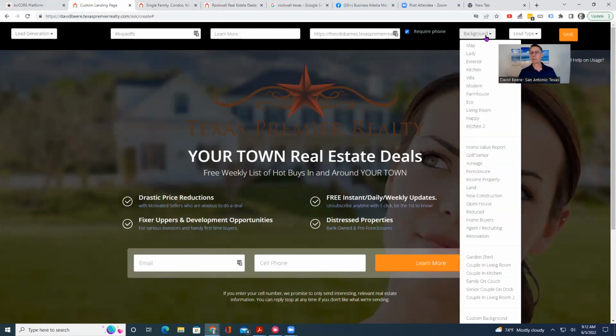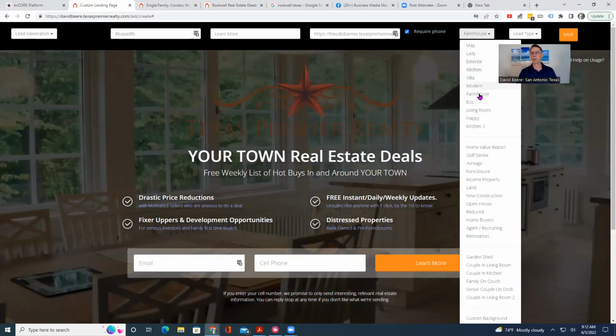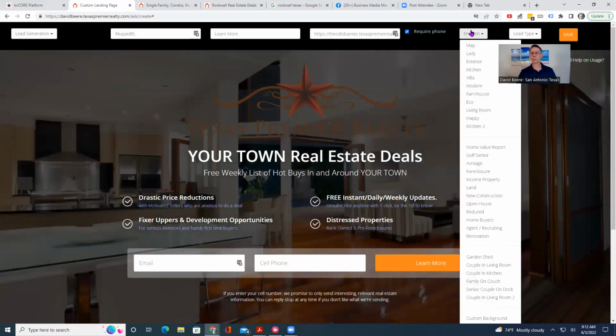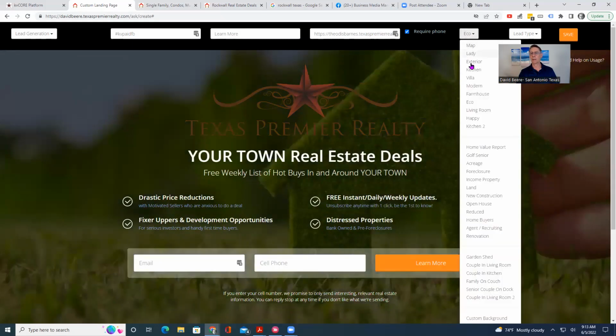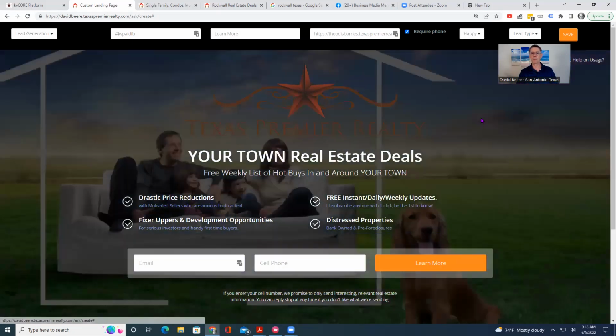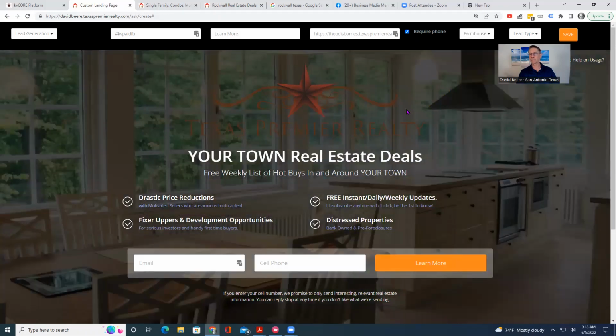On the background, we have a variety of backgrounds. I'm not real fond of the one that they give automatically. I like more, we can go like farmhouse, that's a beautiful one. We can go down to modern, I like that one as well. The eco one, not really fond of that one at all. Those are just my personal opinions. The happy one, yeah, I've tried that one. It doesn't really strike well. I would just stick with modern or farmhouse on that.